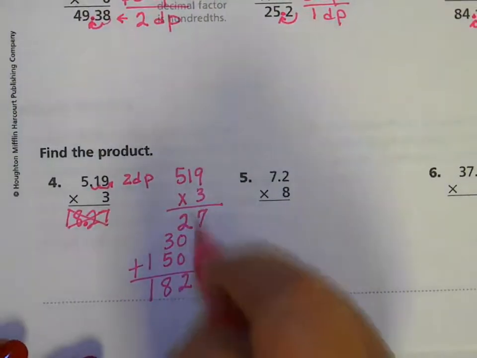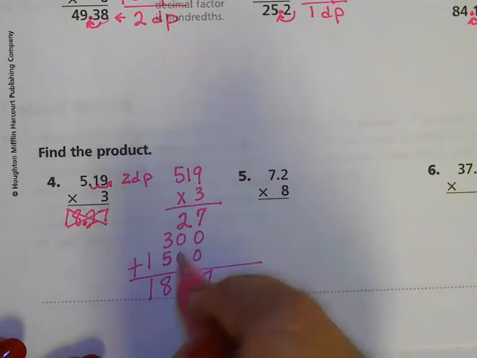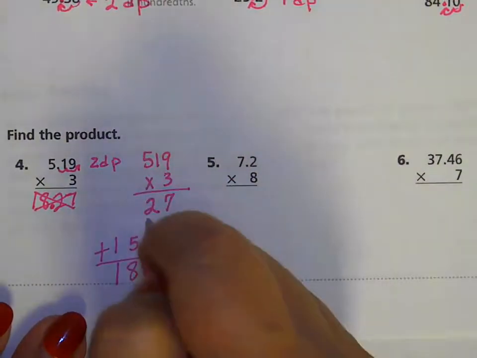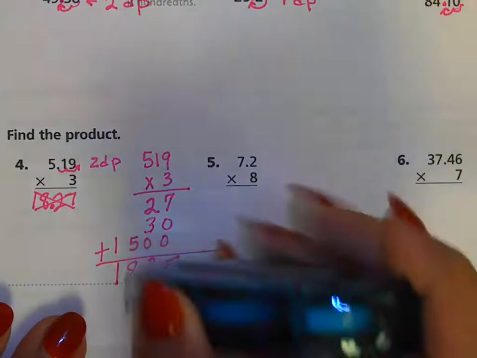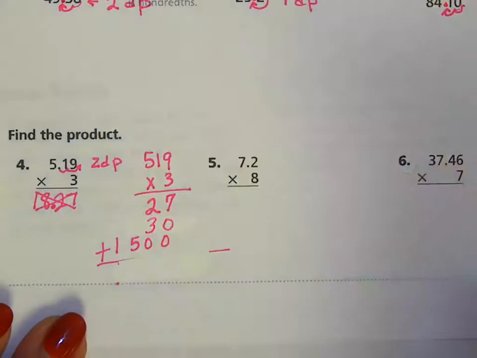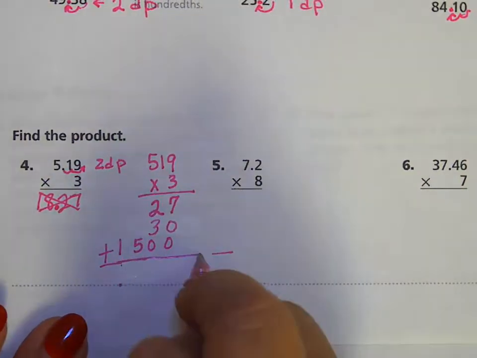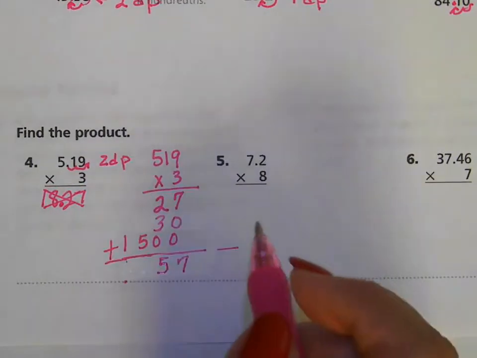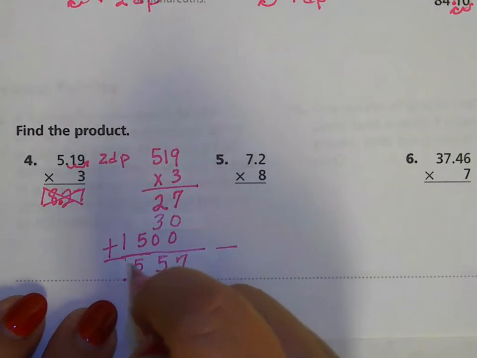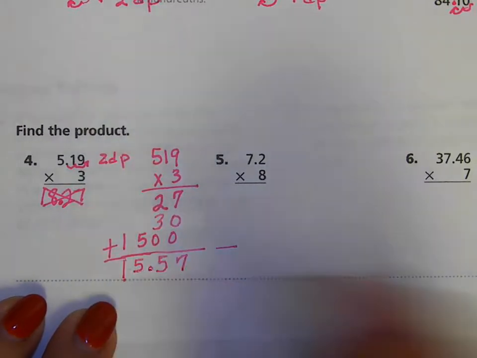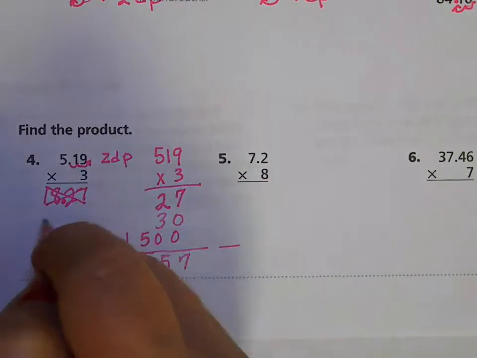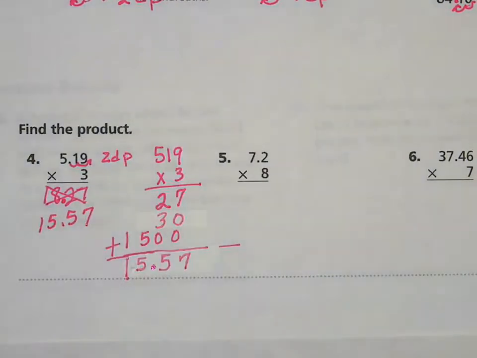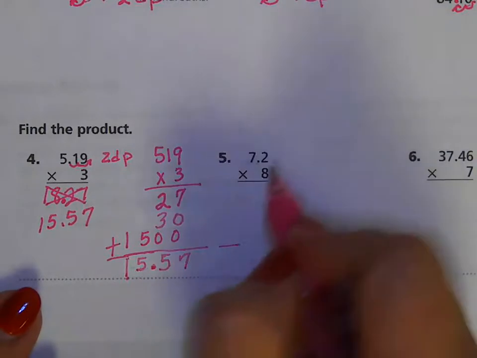Actually, that's not correct, because look at what I did. It's 3 times 30, and I put 300, and that is actually 30. I had to look at that quickly because that is not right at all. So if you're not careful, you can make those careless mistakes. I would call that a careless mistake in the computation. So then now it's going to be 1557. Big difference. Okay, so let's go on.